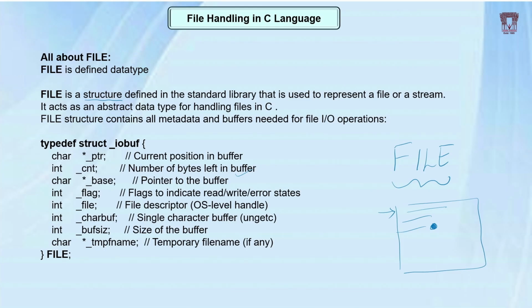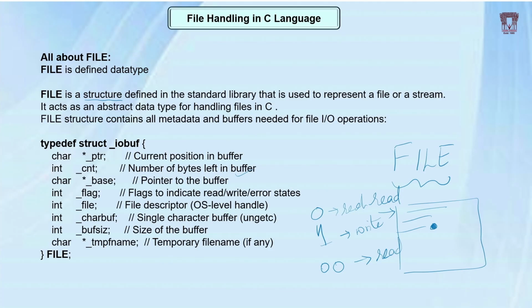Different flags are raised depending on the purpose. When we raise a flag for reading, we cannot perform a write operation. So different flags are raised on a file, based on which these flags are enabled. They may take different values. I'll just list them out. If I say the flag takes 0, probably you can do a read operation. If the flag takes a value 1, you can perform a write operation. If I have another combination of 0 and 0, probably I can do both read and write. Like this, different flag values will be raised.